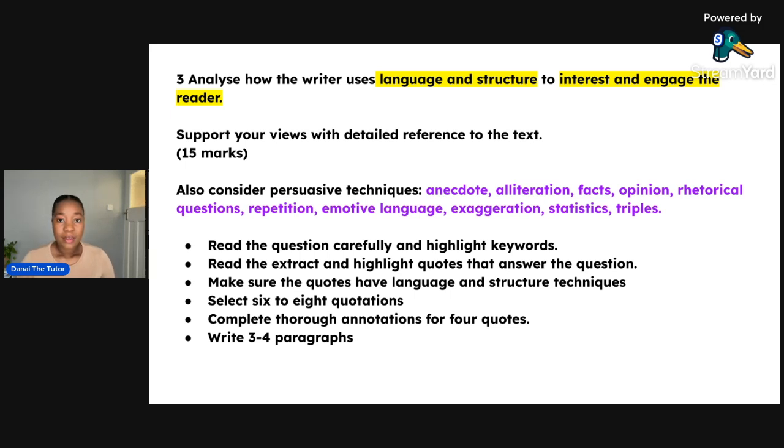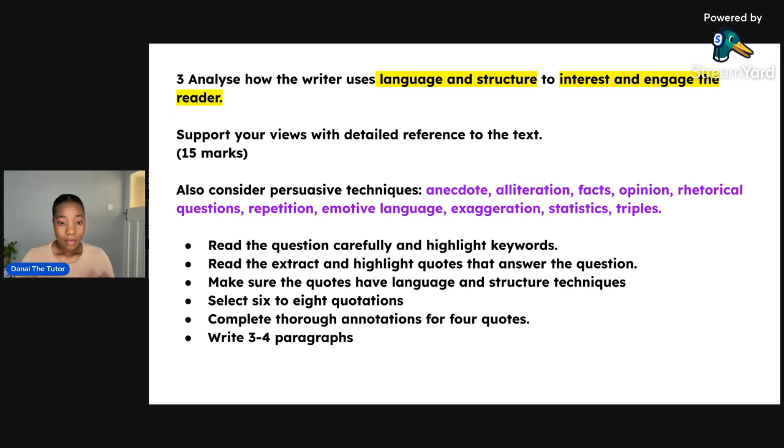So persuasive techniques, the different acronyms that people use to remember them, you may recognize them from acronyms like A FOREST, A forester, DAFOREST. They're very useful for helping you remember them. So for this paper, non-fiction, remember the persuasive techniques. There's a crossover with fiction techniques like alliteration. However, things like anecdotes, facts, statistics, these will be uniquely used in non-fiction texts. So when you are reading your extract for this question, look out for those techniques, okay?